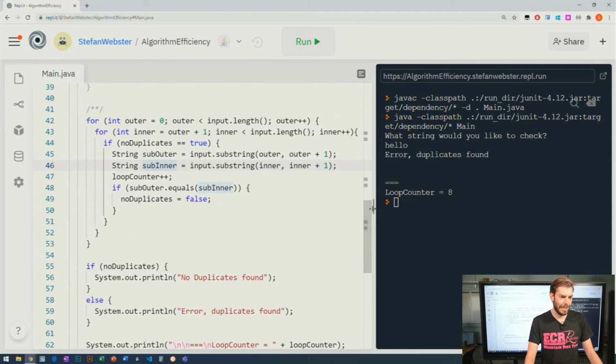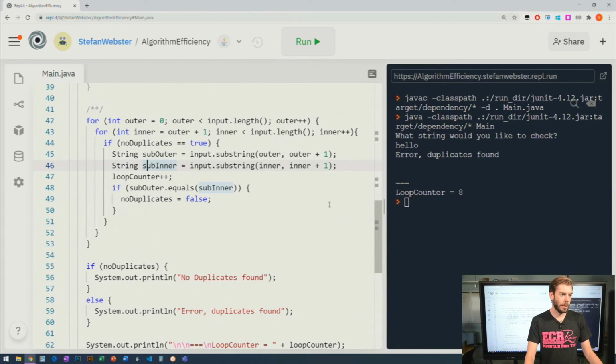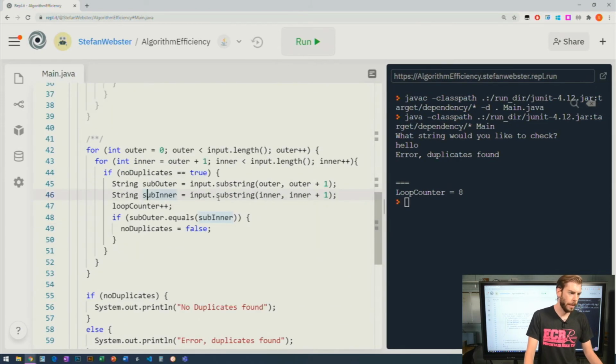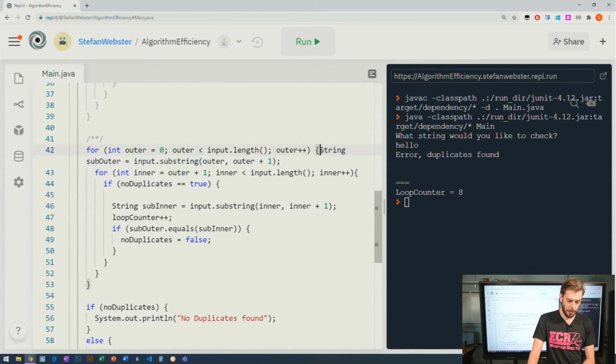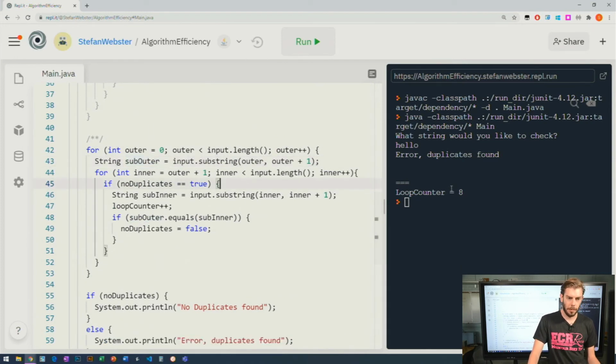And let's dive a little bit deeper. Let's see what we can really start to do. Well, string this outer is running every single time we go in the inner loop. That doesn't really need to happen every time we go in the inner loop. That can happen every time we go in the outer loop. Now that's only going to run a couple times. Now that's not going to affect our loop counter number, but it will affect our program efficiency.